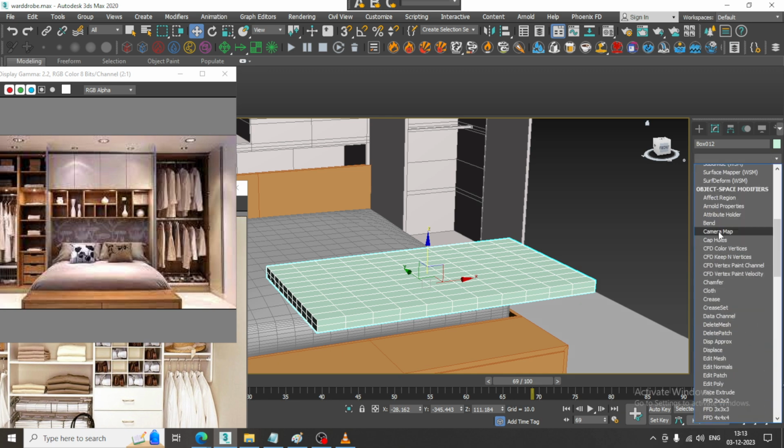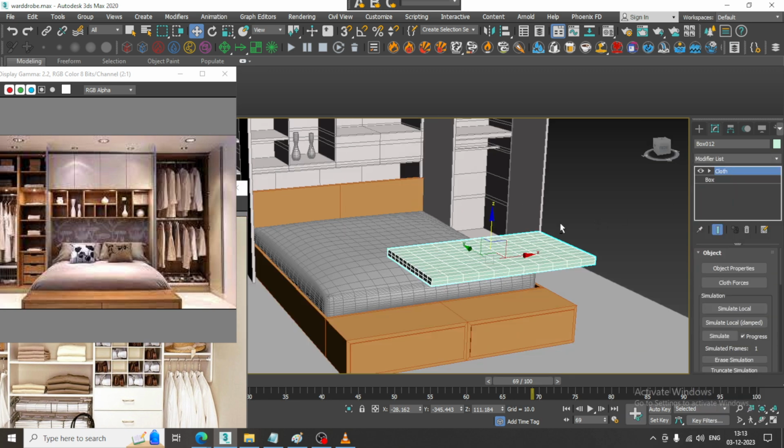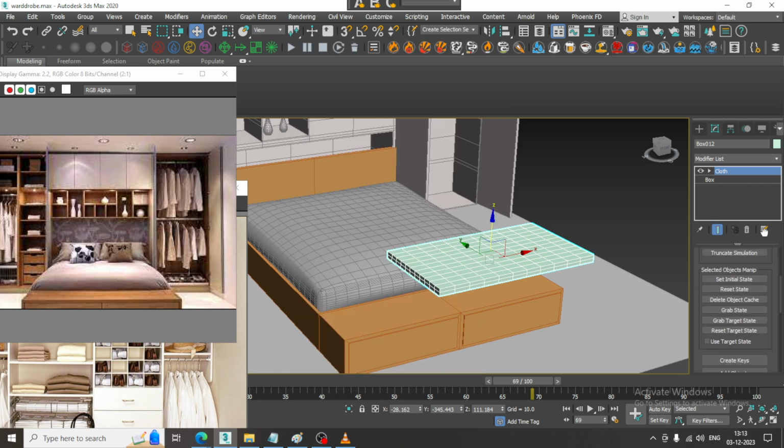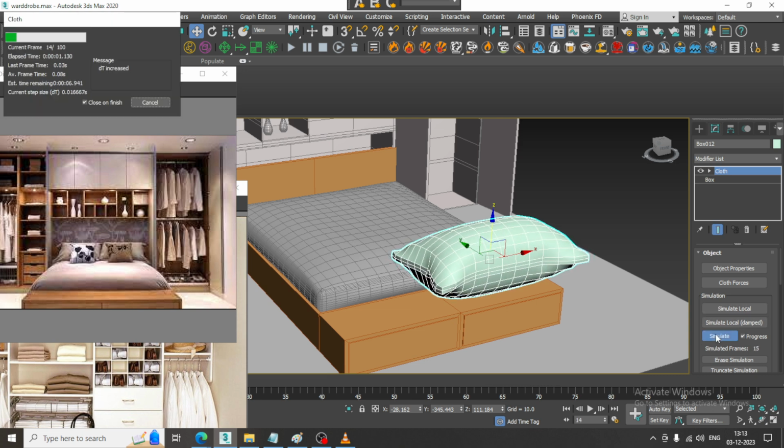Let's again give a cloth modifier, and give a satin or silk over here with the pressure as 5. Let's click OK, and simulate it again to give it a cloth effect.